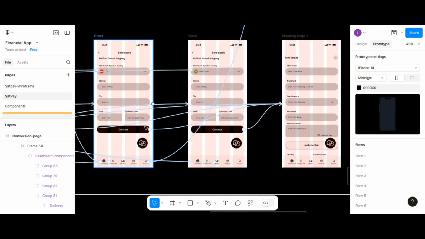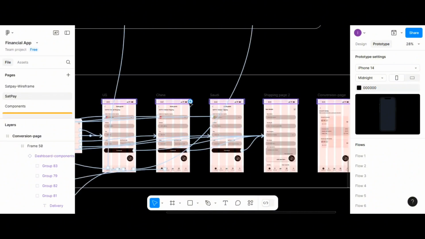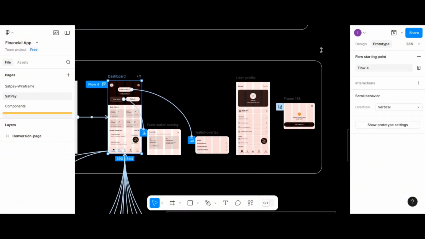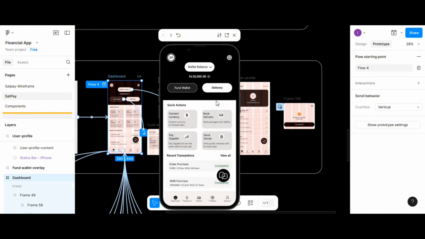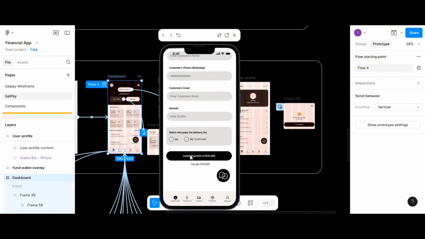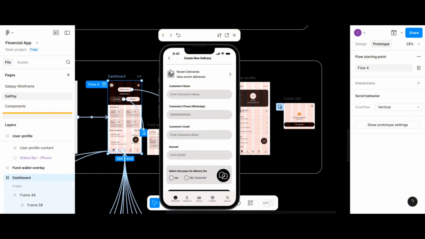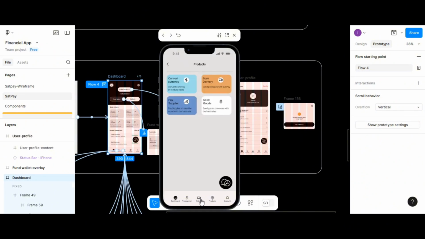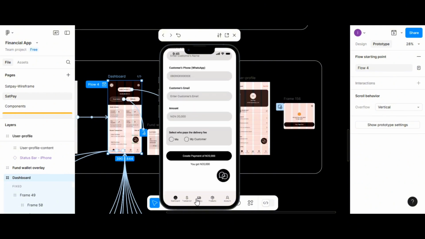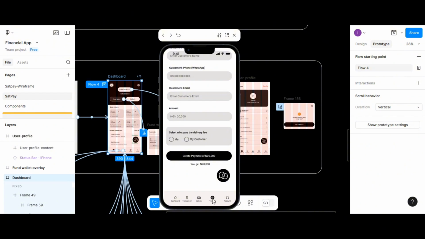So let's preview one of the pages and make sure that all the pages are connected. So let's come from dashboard again and preview. Then we'll tap on dashboard. Nothing is happening because you are in dashboard. Transaction, we're there. Delivery, we're there. Okay. And once we click back, it's not going. So we are going to connect it back to all the back pages. So delivery, one of the products, we're in product delivery. So from products page, we have not connected the delivery.